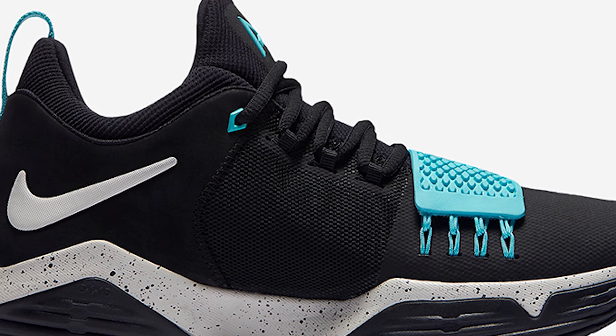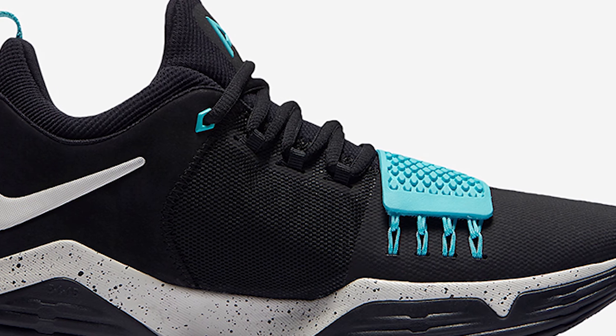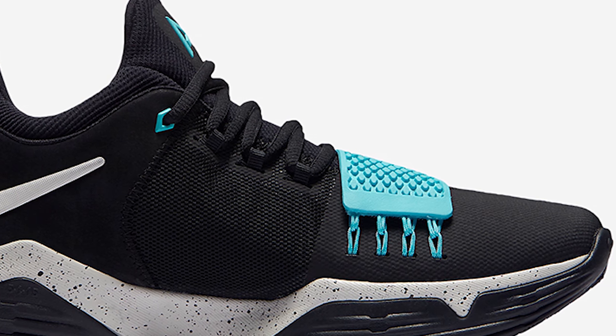The mesh runs into the suede, which provides a nice lockdown, and the suede does conform to your foot quite nicely — particularly at the rear foot. One thing to be mindful of with suede is that when it gets wet it does get ruined quite quickly, so for outdoor hoopers if it's a little bit wet, maybe steer away from the PG1. That said, this setup does provide a little bit more stability in terms of injury prevention.